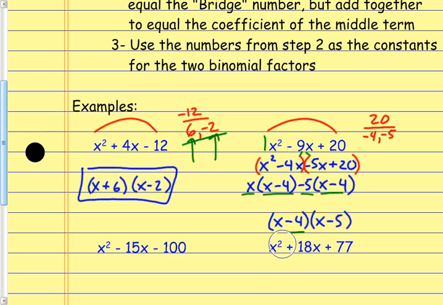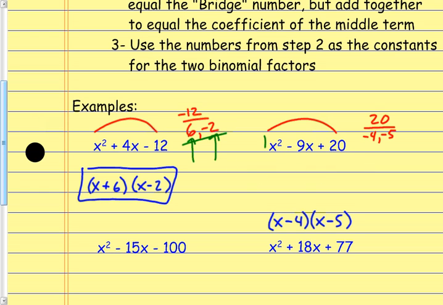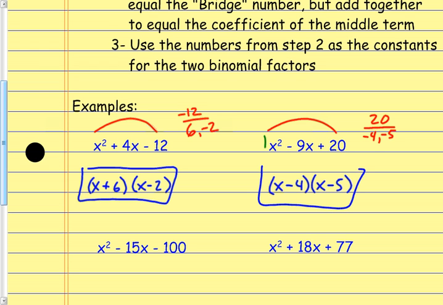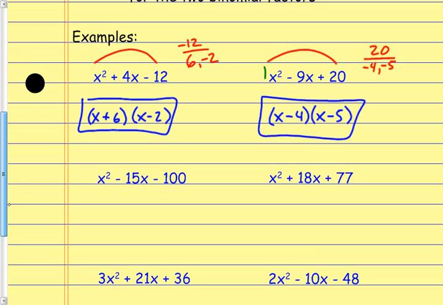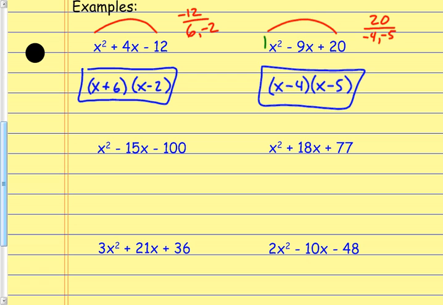Okay, so you can see that I still come up with the same two binomials, whether I build the bridge, split up the middle term and factor by grouping, or whether I use that shortcut. So for this one, we can cut out all of these steps in the middle and go right to the answer. But that's only, again, when I have that leading coefficient of 1. Okay, and that's it. If I look at the next one, this time, we'll just go right to this shortcut.